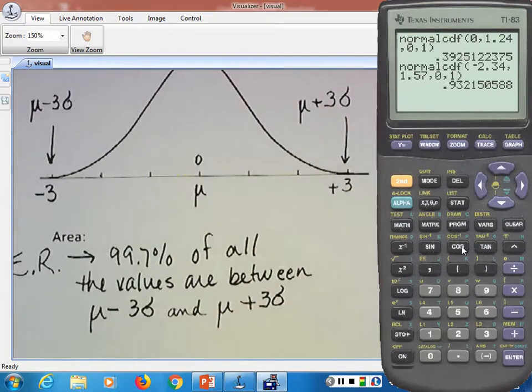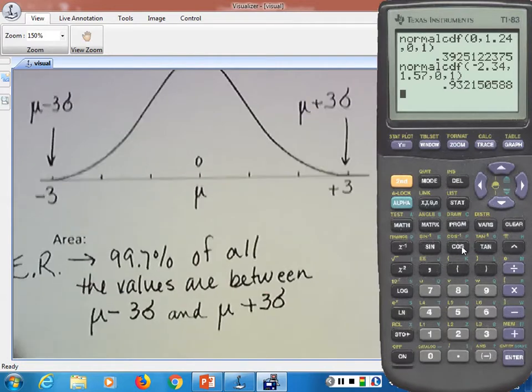so we actually don't even really need to use normal CDF to do this problem. We can actually answer the question based on the empirical rule. And that's a good thing to know when it comes time to actually taking a multiple choice test, which is what your final exam is going to be. Because if the multiple choice test were to ask you this question, and then it gave you answers like 0.5927, 0.98999, 0.95, and then 0.997, or even if it says 0.9970, then you should be able to pick out the correct answer because you know the empirical rule and not have to spend time calculating for that problem.